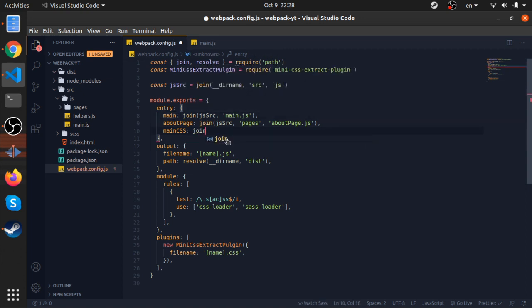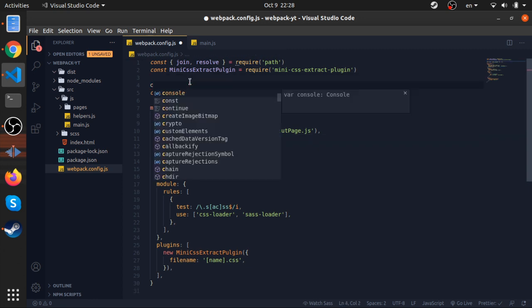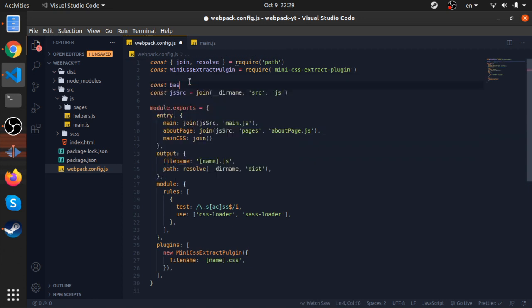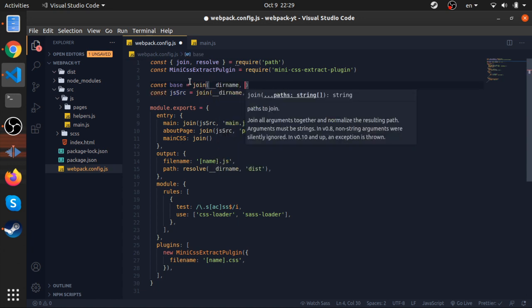So this will be join, and to make these things less repetitive, I will have a variable called base, that will be equal to the path to the source, and I will have two other variables, the JavaScript source and the SASS source. And let's just wait for my PC to return to life.